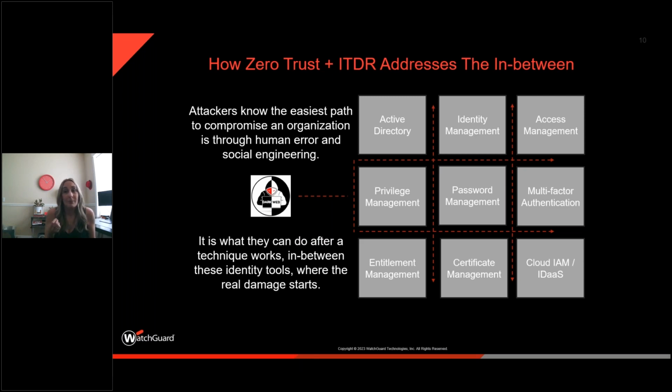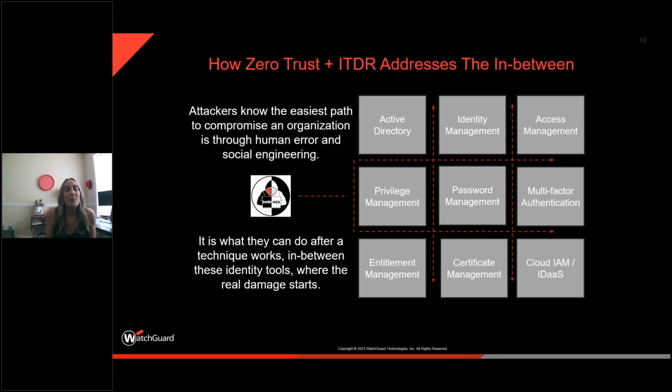So the big piece here is what the adversary can do after one of these techniques works. That's the in-between, and it's really where the damage starts. The reality is that hackers don't really break in, they log in. So your first line of defense for information security is zero trust, where all entities are untrusted by default, least privilege is enforced, and access is only granted by risk-based verification policies. Your second line of defense, from an identity security perspective, is ITDR, where all identities, devices, and the identity infrastructure are monitored with continuous event collection, signal correlation, risk scoring, and assessment of these IOCs or IOAs.